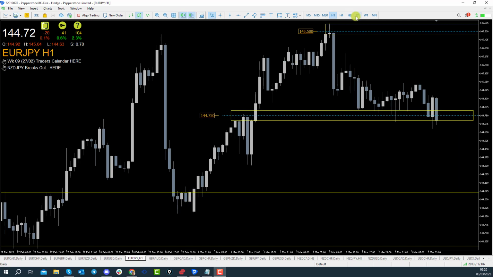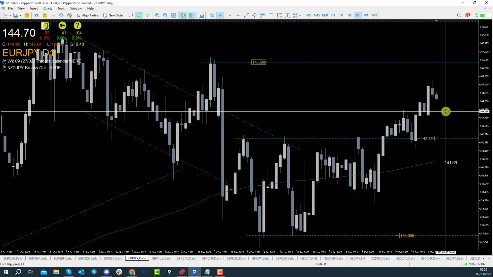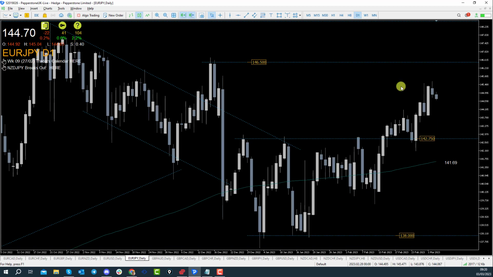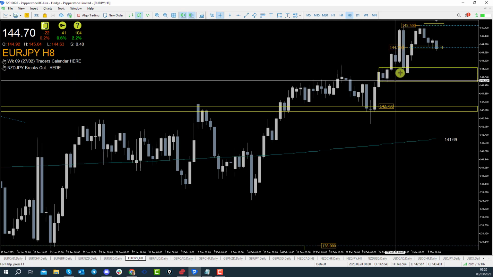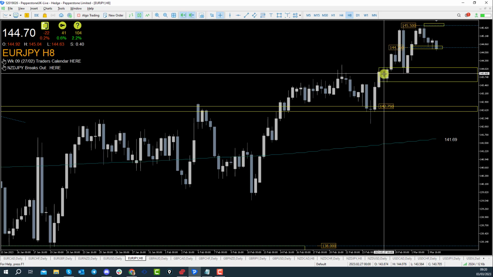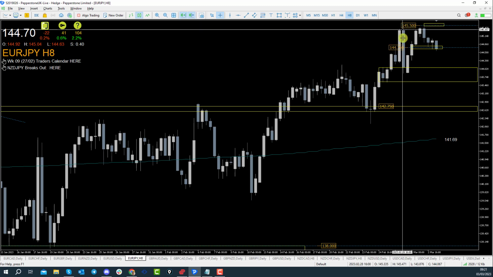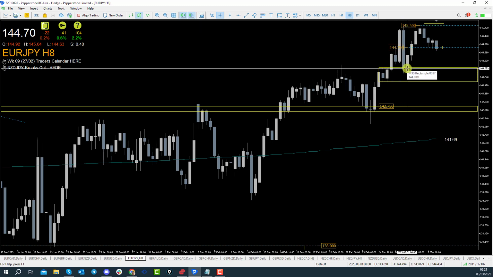Now the 144 comes in just around this area through here. It's not marked on the daily time frame, it's marked on the 8 hour. The reason being, again, that was an area where price paused before finding that demand in the market, so I've marked out the 144 as an area of potential support as well.